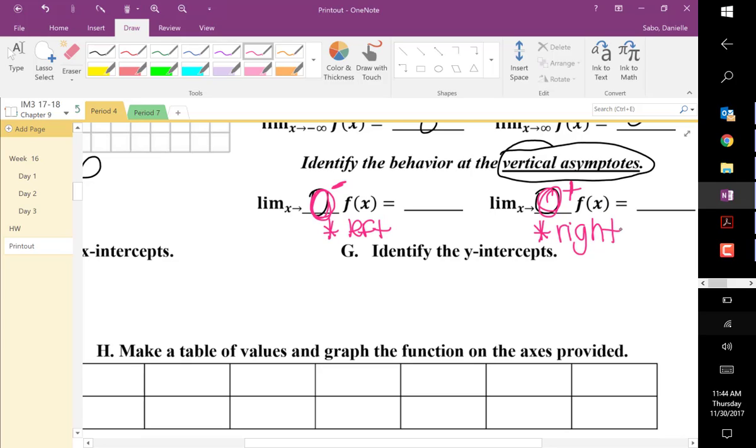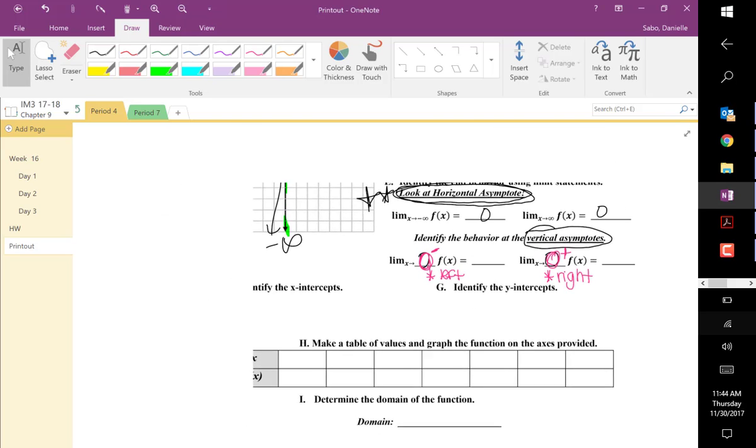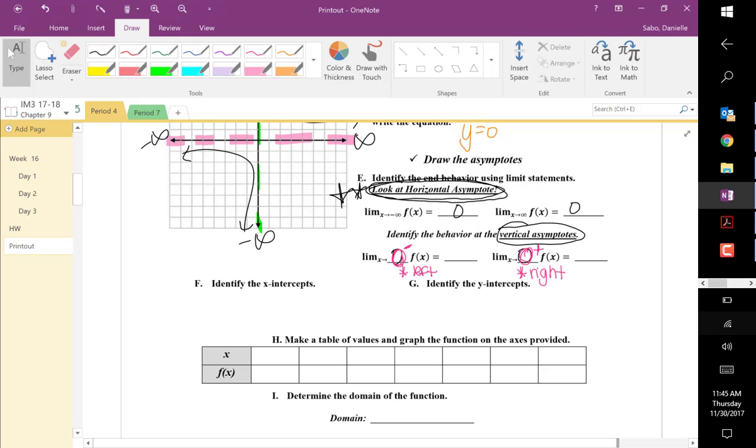Make sure you're writing, please. This is all new, so I totally get why you're like, what's happening? I don't expect you to get it right away, but we will keep practicing, I promise. So this little negative means left. This little positive means right. And think about that in terms of math. Doesn't that make sense? Isn't the left side usually negative? Isn't the right side usually positive?